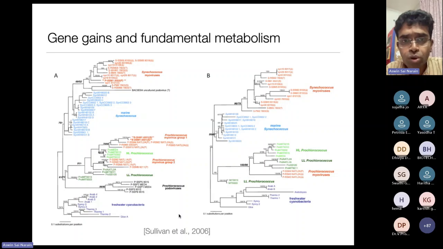And while we're talking about horizontal gene transfer, it's kind of popular to talk about these in the context of virulence, but it turns out that even fundamental metabolism can be horizontally transferred. Something as fundamental as components of bacterial photosynthesis may have been transferred around by bacteriophages. And this is what you see here. This is a gene tree of certain genes involved in cyanobacterial photosynthesis, and you will see that there are genes encoded within bacteriophages being evolutionarily very closely related to bacterial genes, which suggests that there might have been derivation of one from the other, and acquisition of these pathways by horizontal transfer.